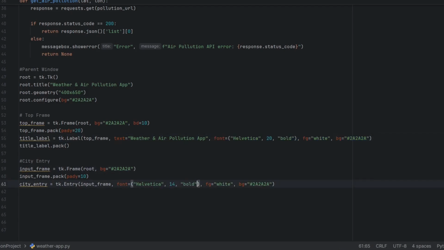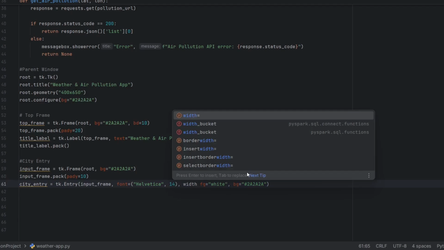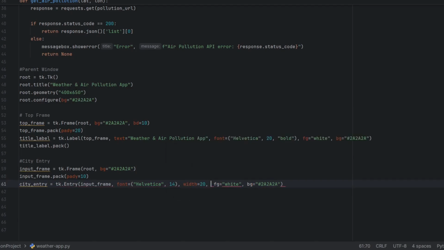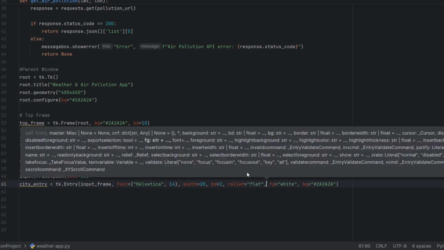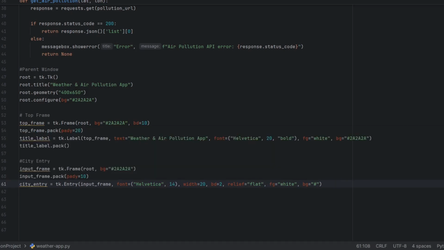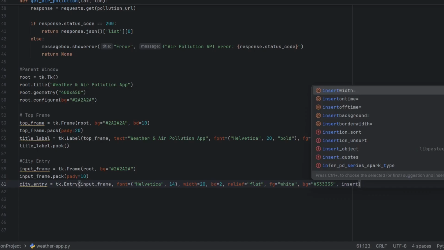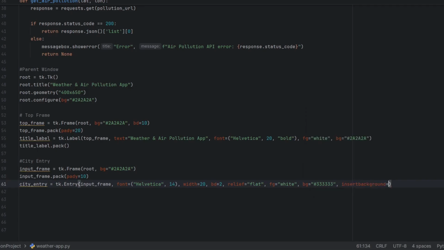We don't need bold here. We need a width of size 20 and BD 2, and then we need relief flat, and then we need foreground as white, and let's change the background, and then let's do insert background white.